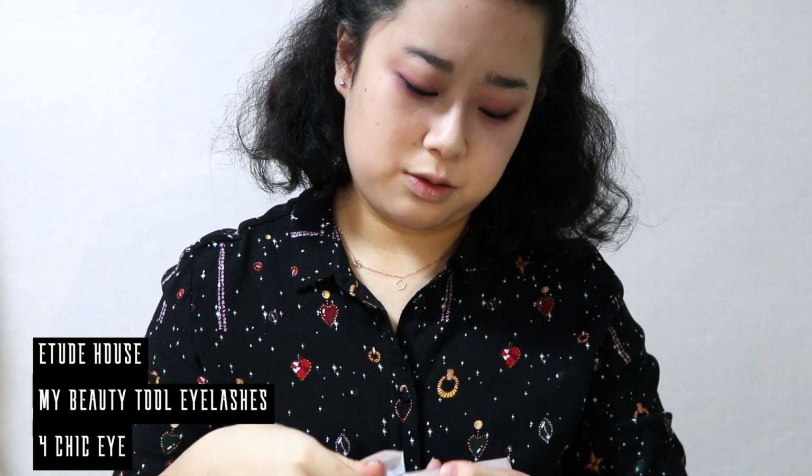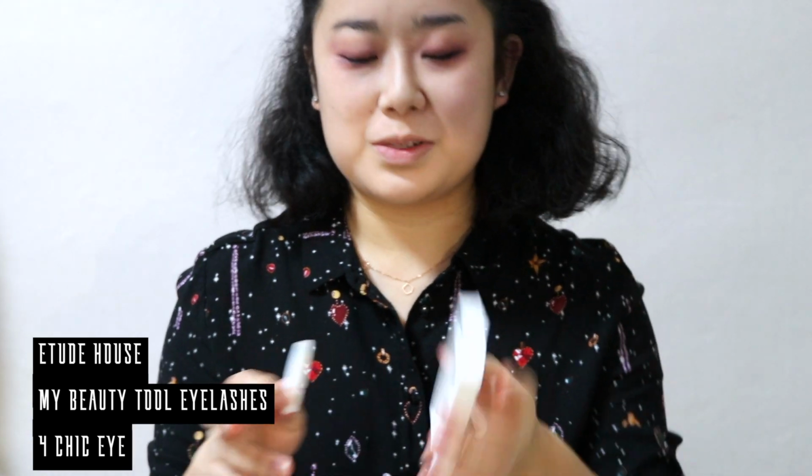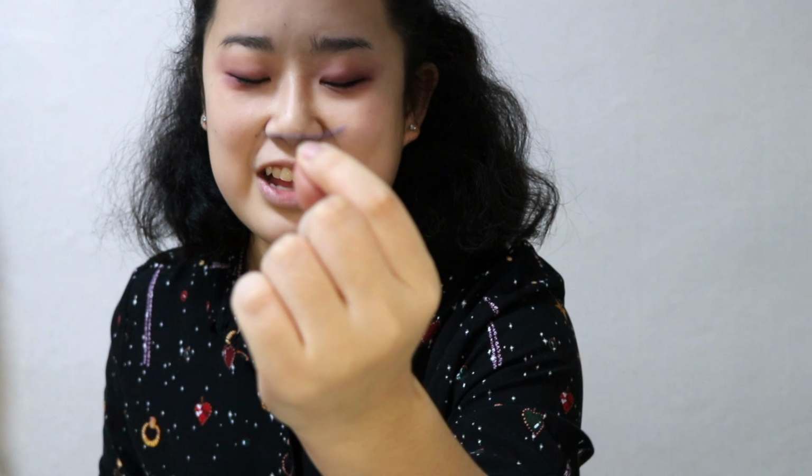I believe this was like $3 or $4. It's pretty good. Comes in a pack. I've already worn them, so they're a little jank. And it comes with eyelash glue. This probably won't even catch on camera, but it says it's a chic eye, like this is their idea. This is the K-beauty version of heavy eyelashes, and I'm just like, this is less lashes than natural lashes that you can get in the US.